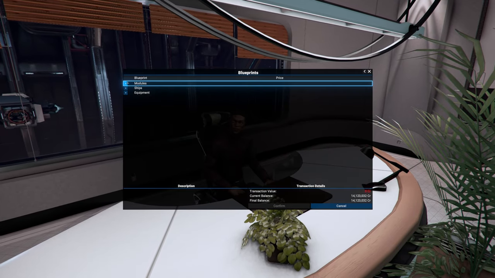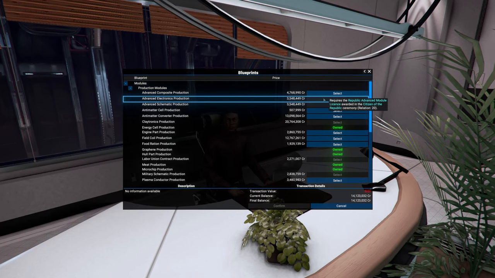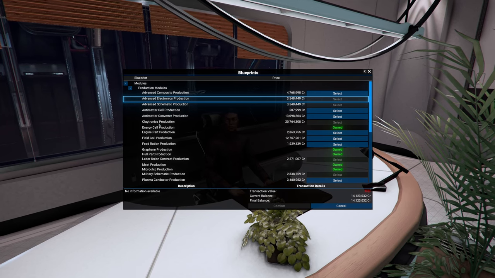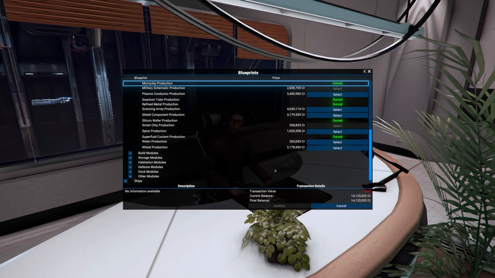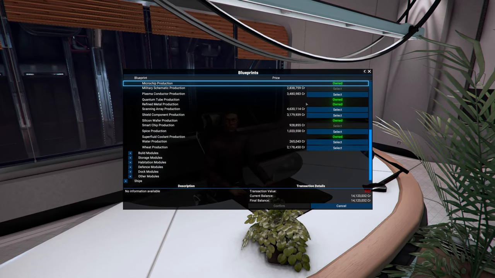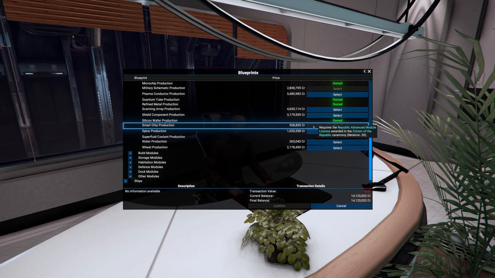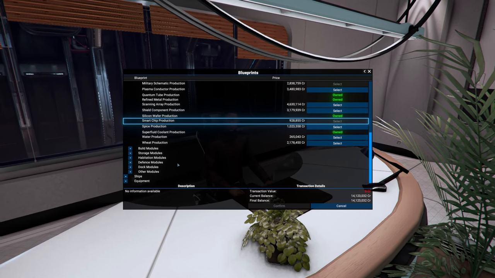Anyways, let's take a look. Modules, production, advanced electronics. Oh, we can't do that over here. Okay, we can do that with the Argon Federation. We need microchips, which apparently I got. My god, I don't have the smart chips though. Oh, that's just fantastic.